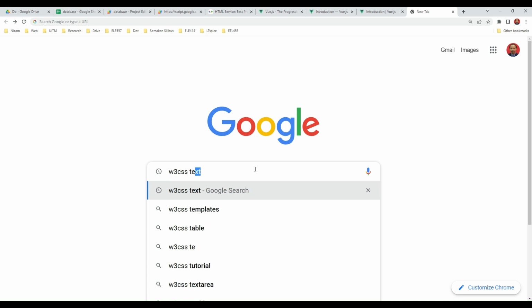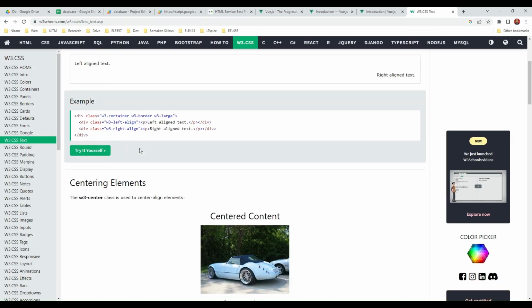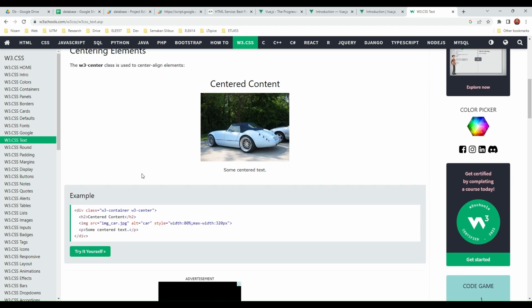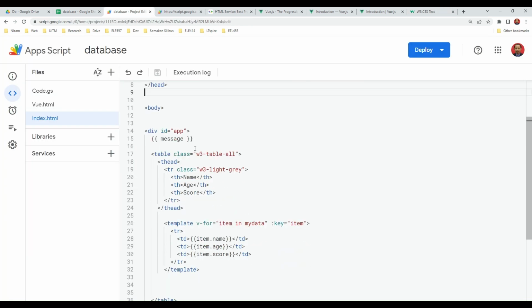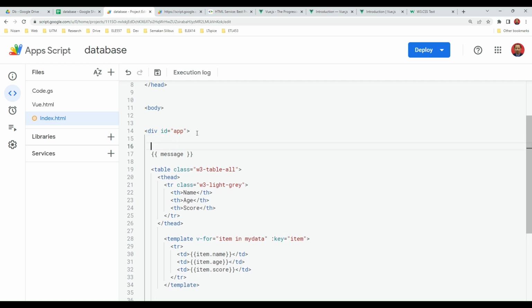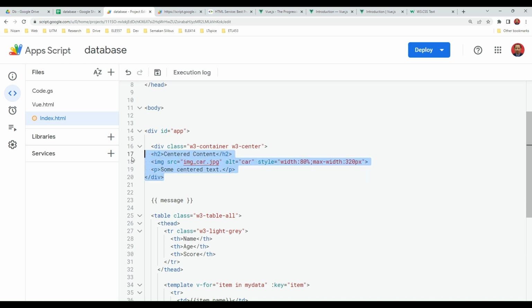Search for W3Css text. Copy an example of centered content. We are going to center message text.